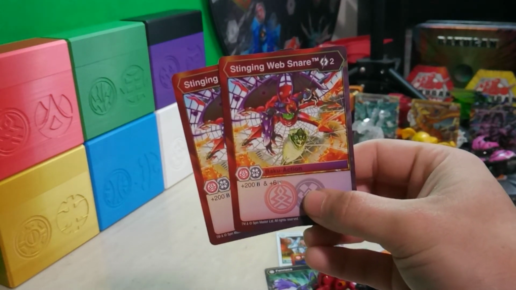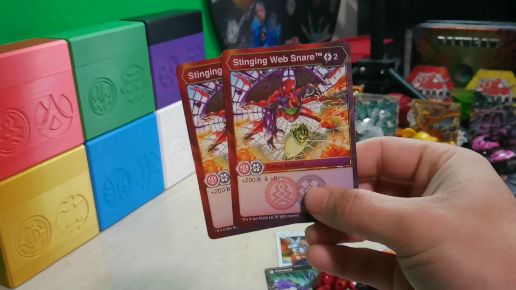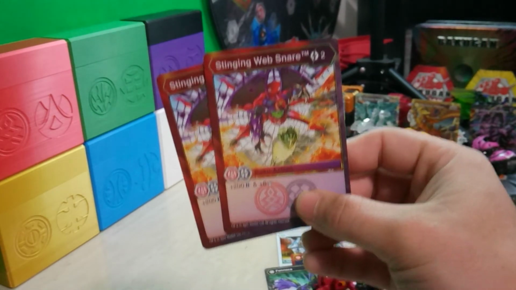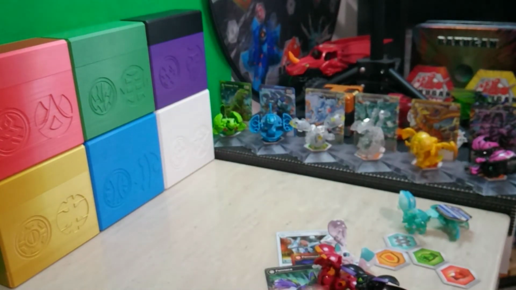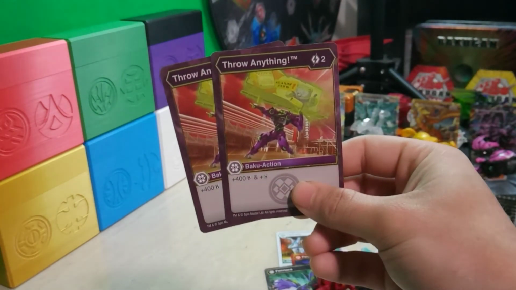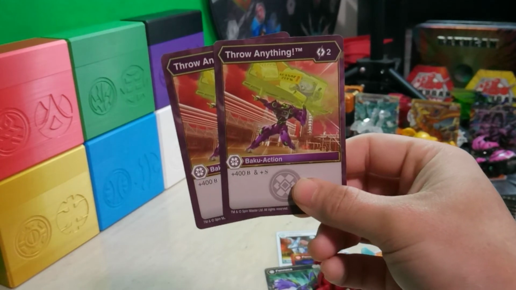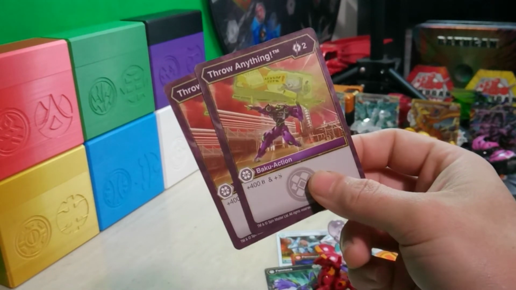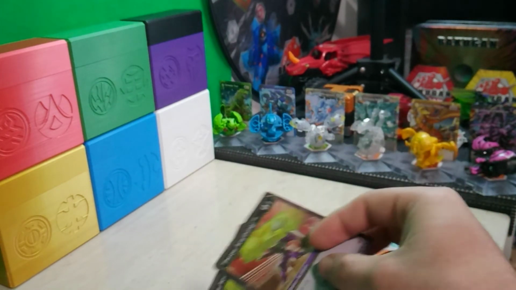2 copies of Stinging Web Snare, 2 energy for plus 200 B power, and plus 6 damage. So again, a damage card. 2 copies of Throw Anything, 2 energy for plus 400 B power, and then Shadow Strike. So really this is situational along with the Shadow Slicer.